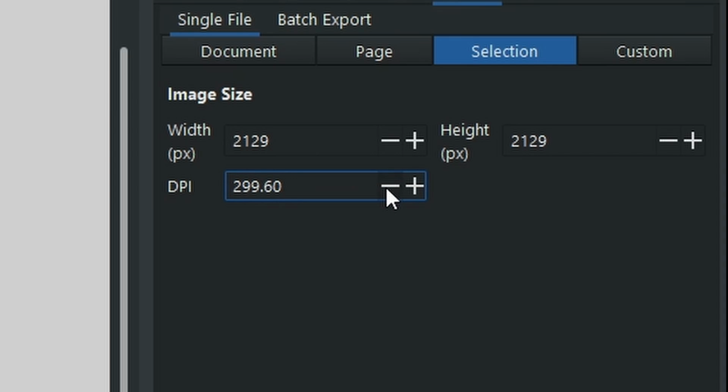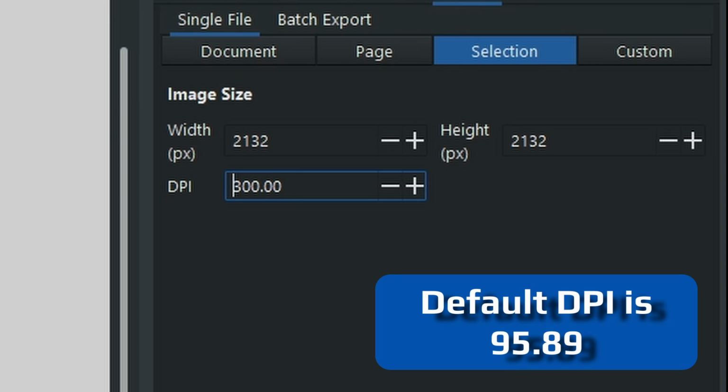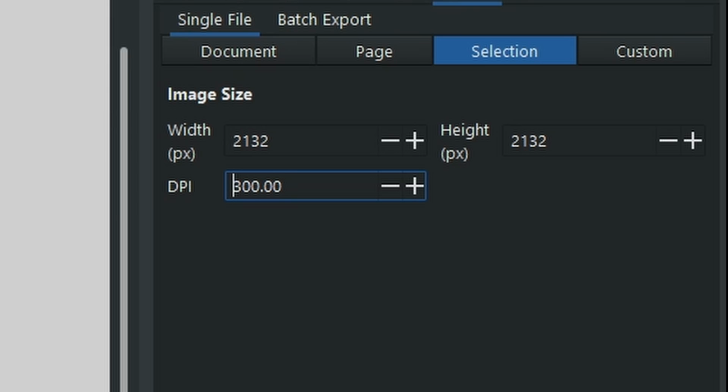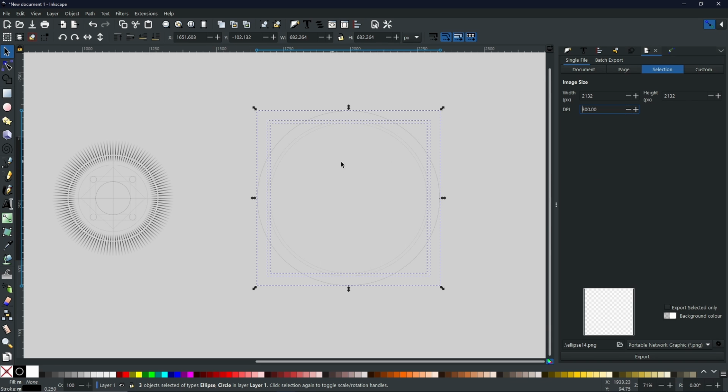So if I was to show you, as I turn it down, as you can see, the width and the height also turn down alongside it. And we want to get the DPI to around 300 so we can make sure that we have got good, crisp, clean lines within all of these elements. If you keep the DPI down at 100, which it is by default, well, I think it's around 97 point something, if you keep it that low, you will find that they will be very pixelated when you render them out and save them. So now I am just going to pick a location for this by going to this little folder here.